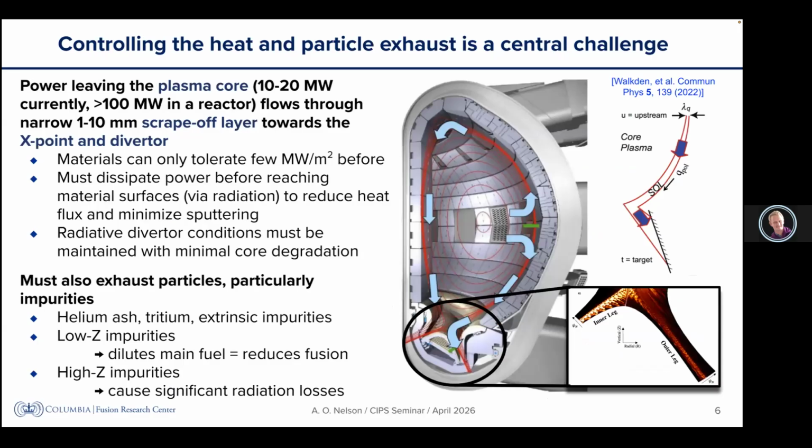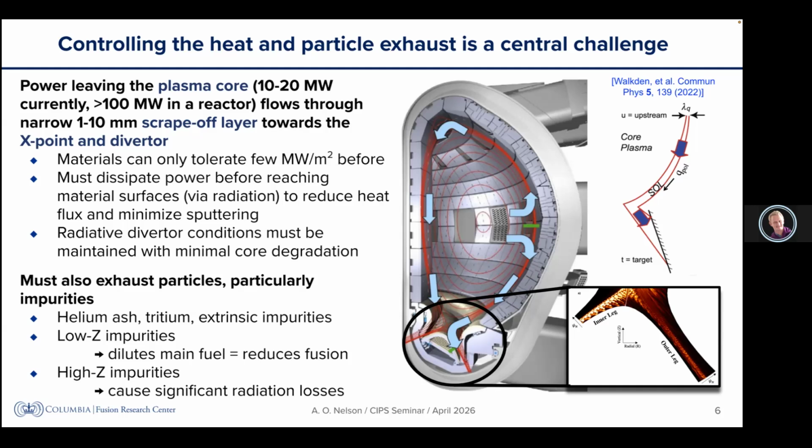The one that gets a little bit more traction in the research sphere is the exhaust problem, which is controlling the heat and particle exhaust. If you imagine we have a star in a bottle and it's propped up at this giant steep temperature gradient, what ends up happening is that all this power that's leaving the plasma core has to flow through something and eventually end up somewhere. And what ends up happening in a diverted configuration for a tokamak is your power leaves the core, it flows out to this red line, which is a separatrix, and then it will basically get condensed right around the separatrix because it's following the field lines faster than it's traveling across them into a very narrow region, which can be something like 1 to 10 millimeters. And we call this a scrape-off layer width.